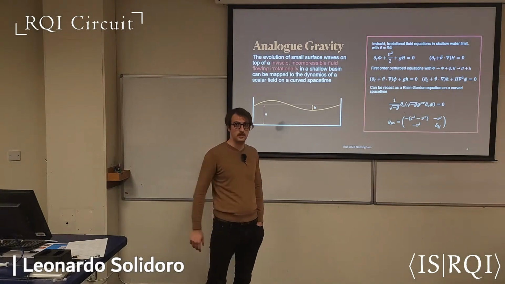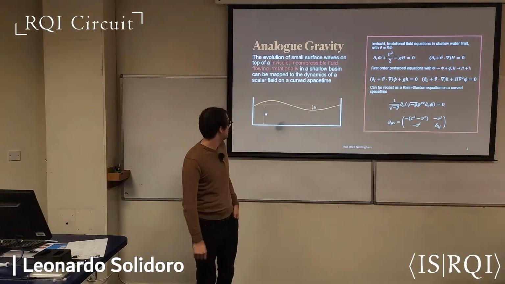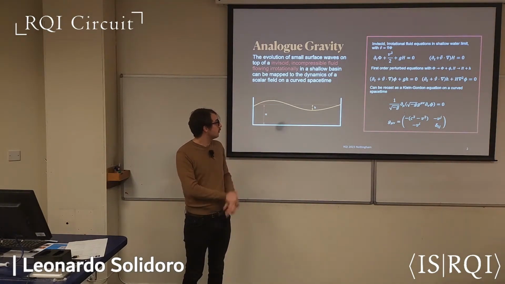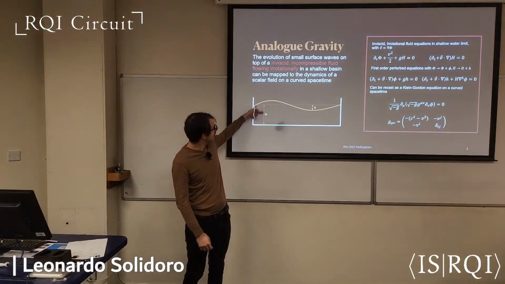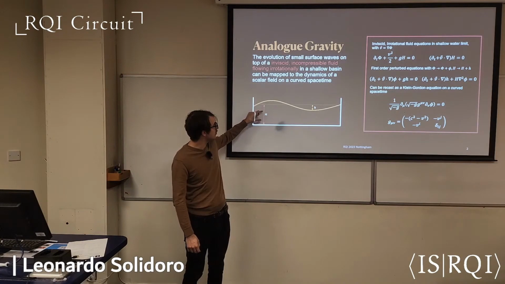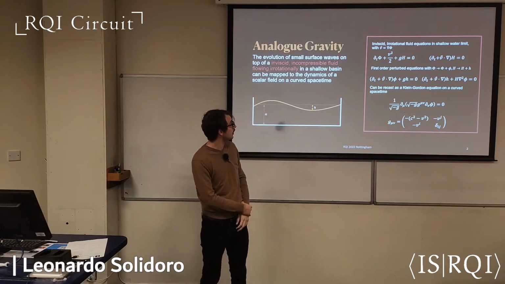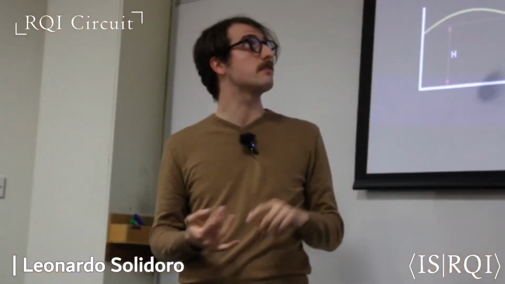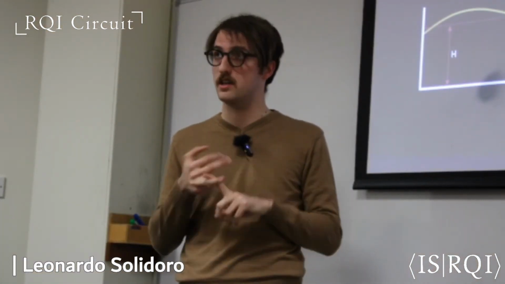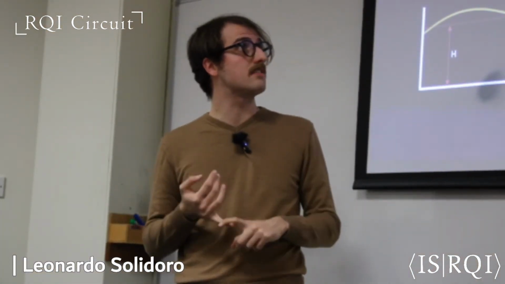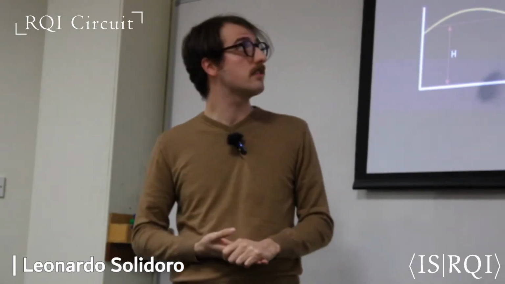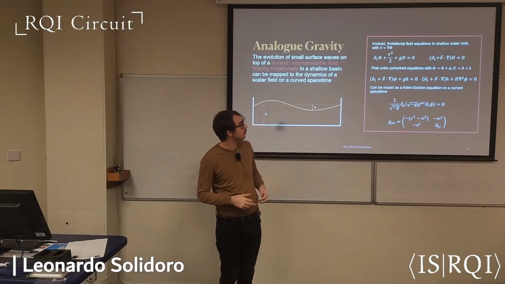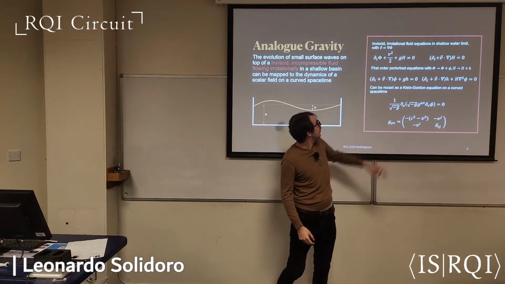So the model that we study is basically a fluid flowing between a basin and a free surface in the shallow limit. So under the hypothesis that the length scale defining the height of the fluid is much lower than the typical length scale of the waves. In particular, the physical system we consider is made of an inviscid fluid flowing irrotationally. Inviscid fluid means the governing equations are basically Euler's equations, and irrotational means we can introduce a scalar field called the velocity potential, from which we can retrieve the velocity.